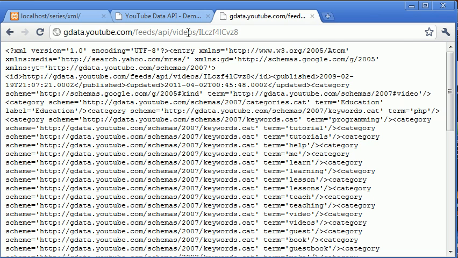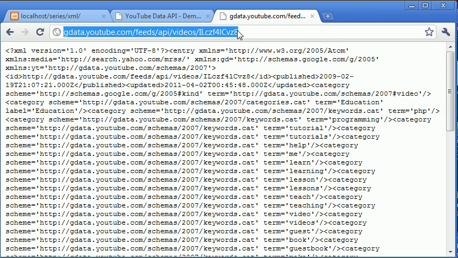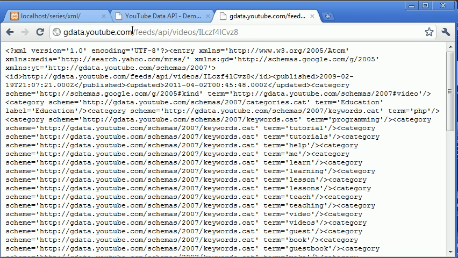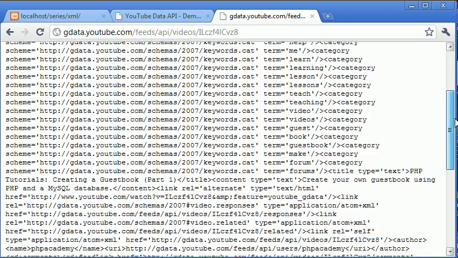So here in another tab, I have a specific feed for a specific video on YouTube, and this is denoted by videos/ and then the video name itself. To replicate this and test it for yourself, just take the name of the video. On YouTube, we have watch and then equals and a value here. I'm sure you know what I mean. It's just the unique code that identifies each video. If you take this and pop it into this URL, you'll be presented with this data regarding the video.